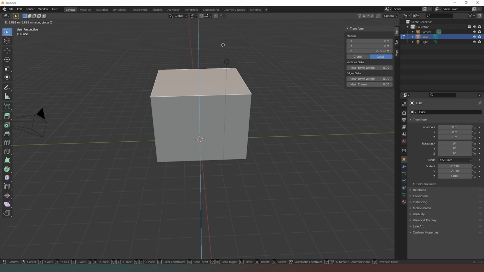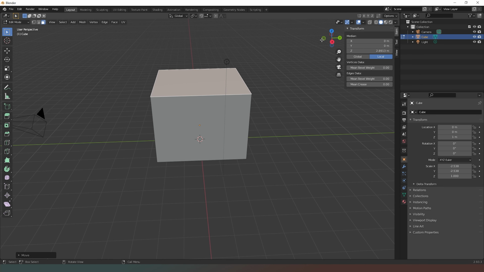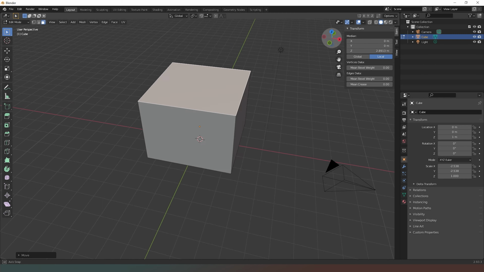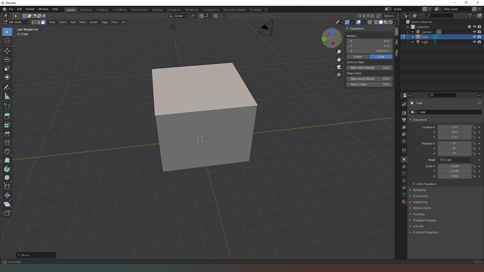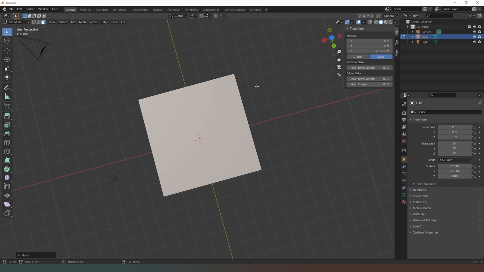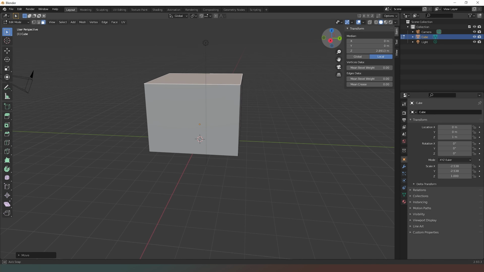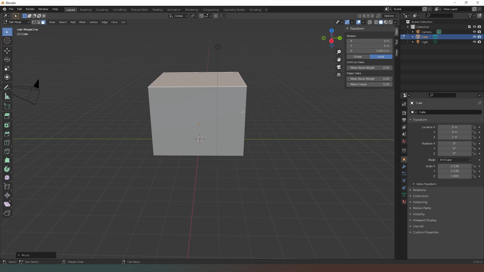And again, there's a good reason for that, because I don't want to drop the bottom of the shape down. The origin of the object doesn't really matter at this moment in time, but it will shortly. But we're going to keep it at 0, 0 for now, because we're going to do a little bit of funny business very shortly. Now what I want to do is split this object down the middle.